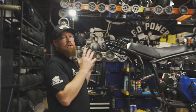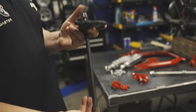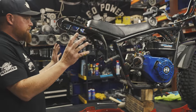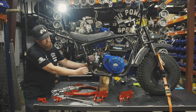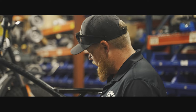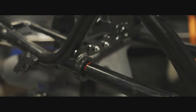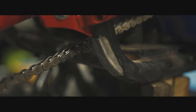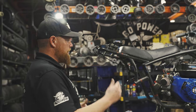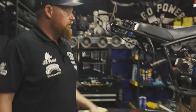Before you start assembling anything, tear the bike down. You will retain the stock axle and all of its spacers and the stock brake bracket — that stuff all transfers over from the stock frame over to this swing arm. Get all that stuff off, get the fender off. You're going to make two cuts here and here. If you're running an electric start engine with our swing arm kit, instead of cutting this whole tube off, mock the battery box up and cut it right behind that lock collar. The stock wheelbase on these bikes is roughly 45 inches. This swing arm extends it three and a half inches, so with your axle about in the middle of the slot, the wheelbase is 48 and a half inches — gives you a much more stable ride.